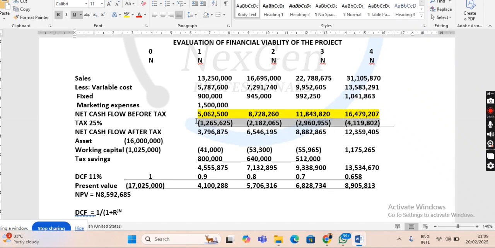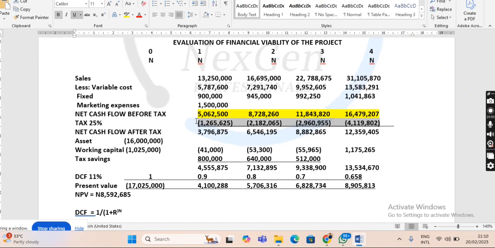Class, understand that this is a project. You present this project to the investor or the board. You say this project is viable. Now you did a sensitivity analysis, which means: what if there is any change in any of these variables, what would be the implication? That is the sensitivity analysis you are doing.